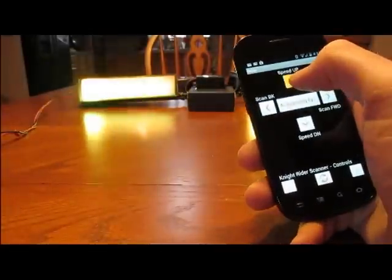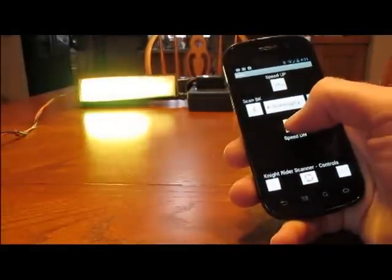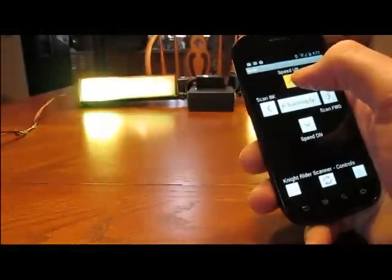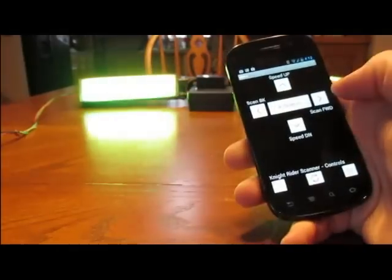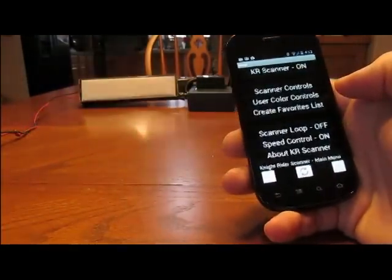Same thing with speed. When I hit the last speed, the high speed, it disappears. There's no feedback like you get with the remote, because you don't really need it, because the button will disappear once you hit the final speed. I mean, you can go really fast with this, which is great about it. Go scan back. Let me go back now to the main scan page.